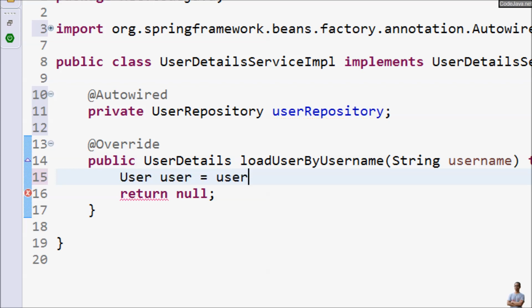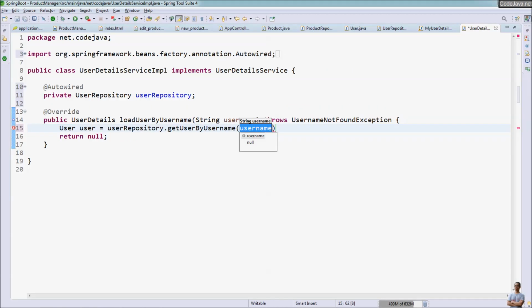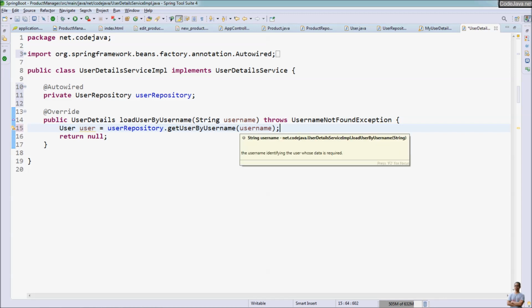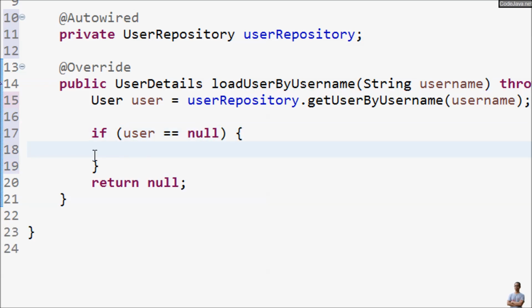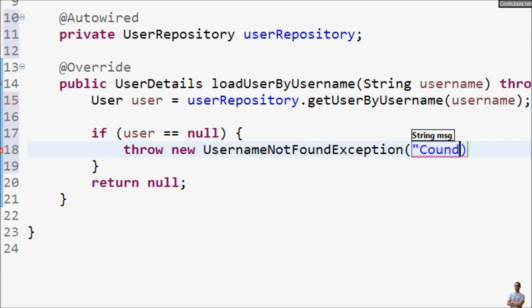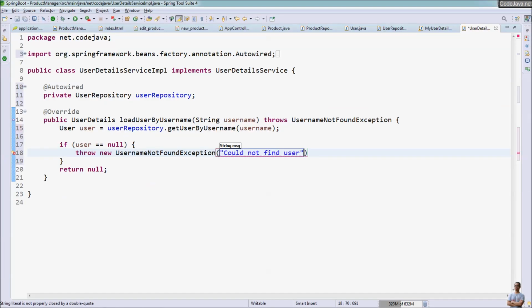User equal userRepository.getUserByUsername, passing the username parameter, and we check that if this user is null, which means the password or username is wrong, user equal null, we throw a new UsernameNotFoundException, could not find user, or else we return a new MyUserDetails object that wraps the User domain model object here.